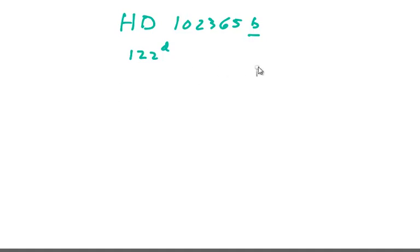And the first thing we have to realize is we're going to use P squared is equal to R cubed. And here's what we know. We know the period, 122 days, and we want to find the radius of the orbit. R stands for the semi-major axis of the orbit. And you start with the knowledge that this equation is true if you have an object in our solar system or in a solar system that has a sun exactly like ours, which is what we have here, and that you've got to have this quantity, P, measured in years. We've got it measured in days. But that's real easy to change.